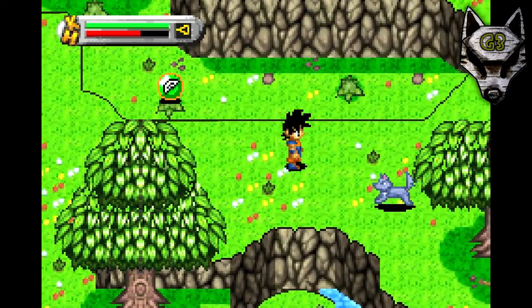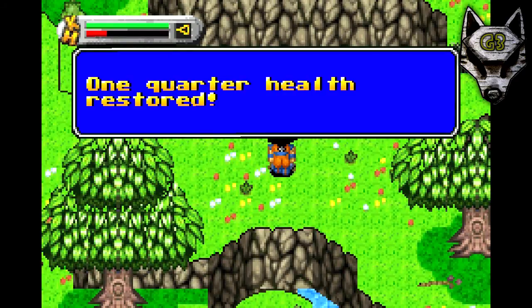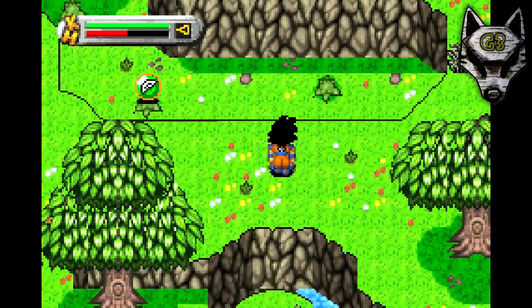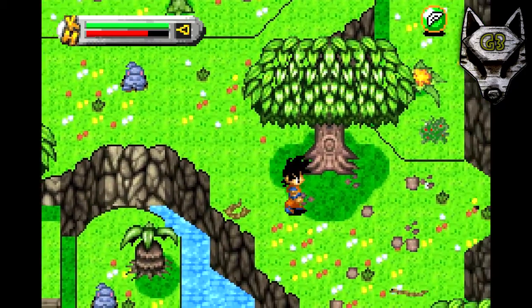Bollocks. Listen here, try to kill me. Okay, I'm just gonna use one. Ugh. I don't wanna use any sensor beams. God damn it, rat bastard. Bomb.